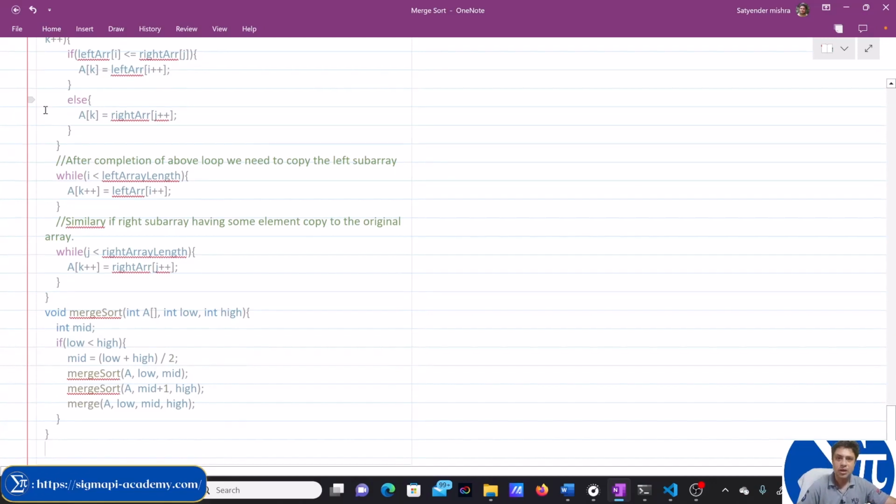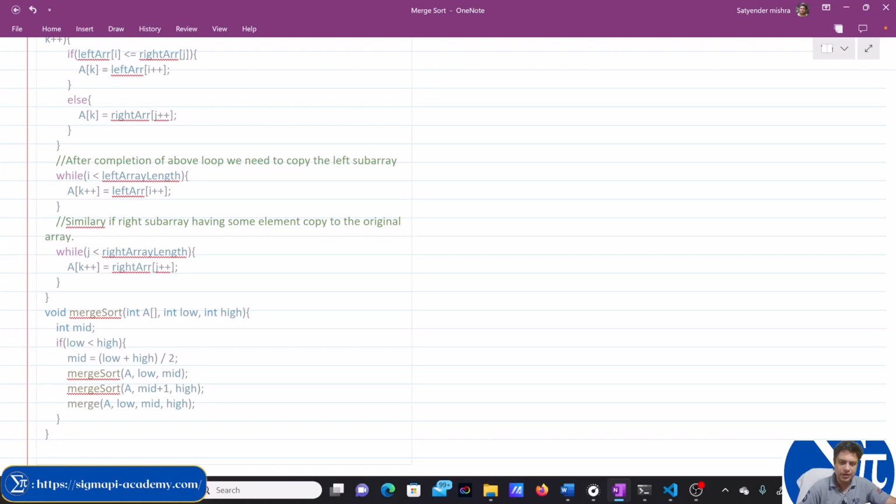Okay, fine. And let's try to work out basically what is the analysis. Basically, we think about what is the performance of the merge sort.